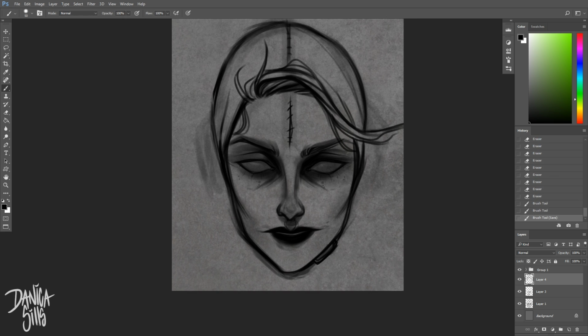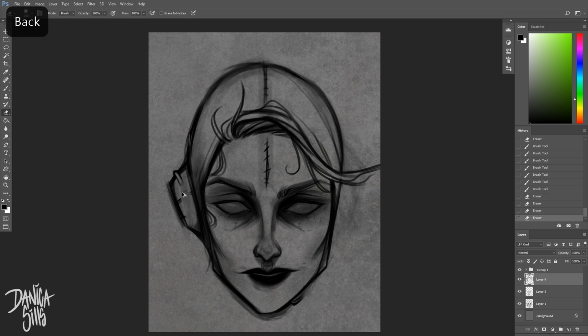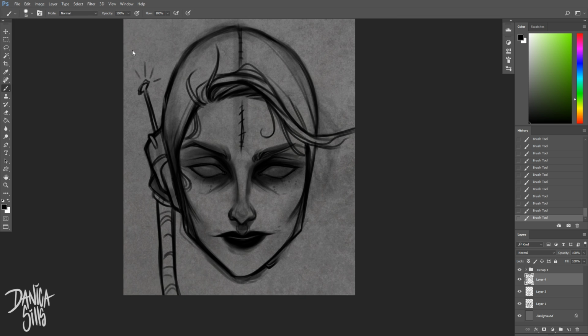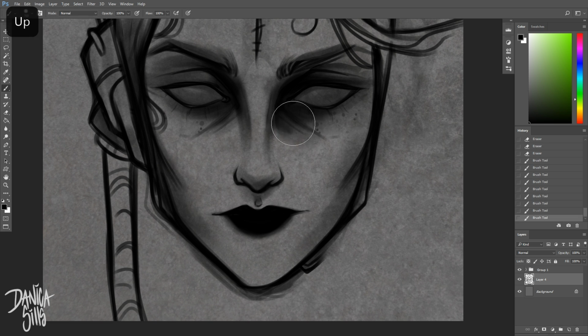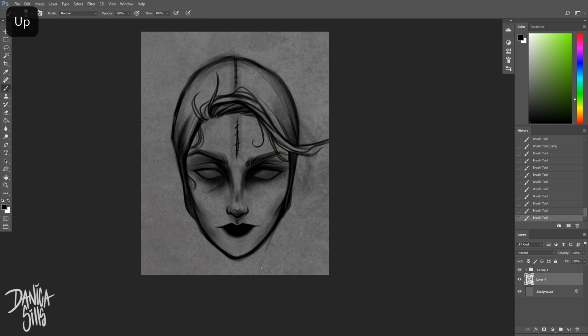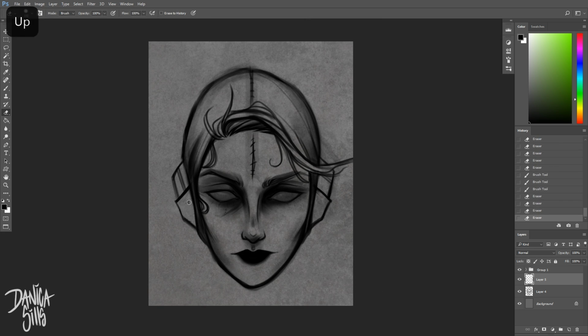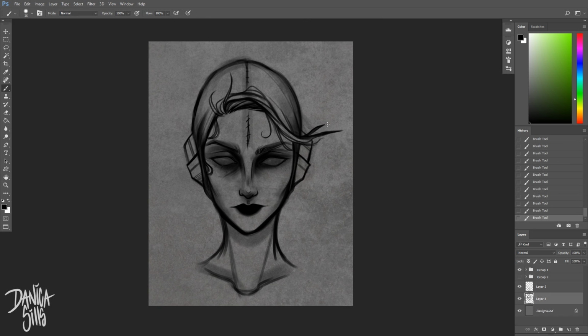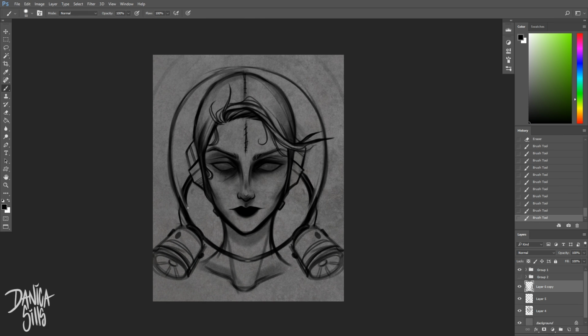But first, a little bit about the piece and what I'm doing. I am working in Photoshop as usual, and you probably already know that, but I work with the Cintiq 13HD, and I have a link in the description if you're curious what that tablet looks like. I am working on a very huge illustration. This time I decided to do it at 11 by 14 inches, and it's at 600 dpi, so it has very, very crisp lines when I zoom in. That's how I can get really precise details and really smooth, graceful line work.